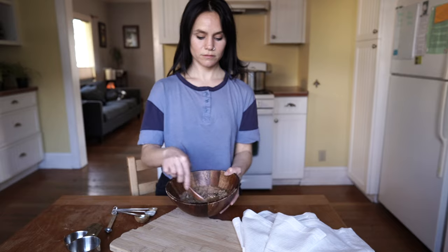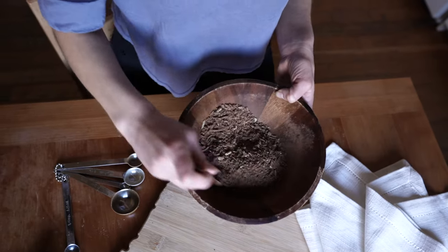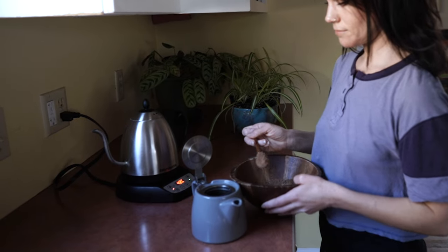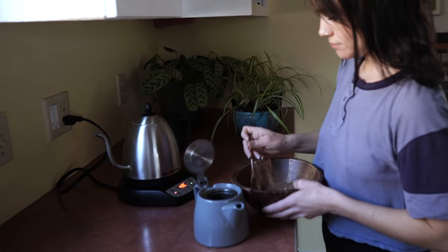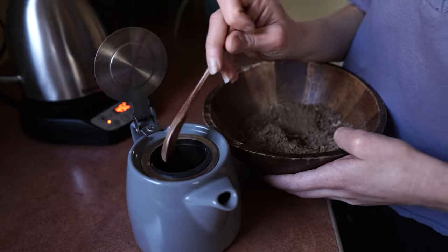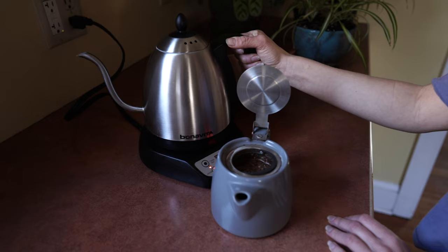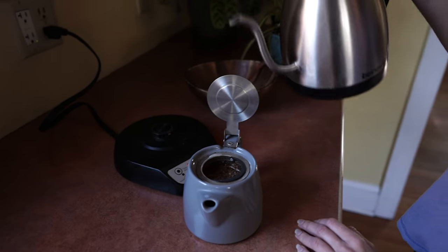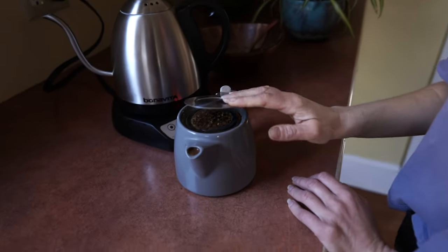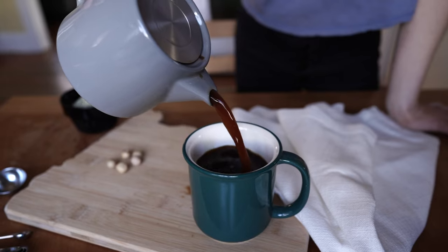So then I sift this all around pretty well so it's all mixed in together. I suggest adding two and a half to three tablespoons of this mix. If you want to maintain all the benefits of the chaga mushroom, you're going to want to use 80 degrees Celsius for the temperature. If you're not worried about it, you can steep it at boiling and it's no big thing. Steep this anywhere from 15 minutes to several hours, or you can even do an overnight stronger infusion.